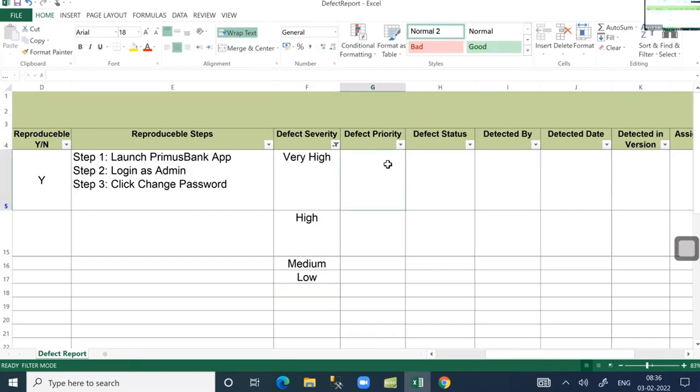Defect priority we are not updating, we are not filling. We leave this column. Who will fill this column? Developer. Your job is reporting a bug, explaining the severity of the bug to the developer.